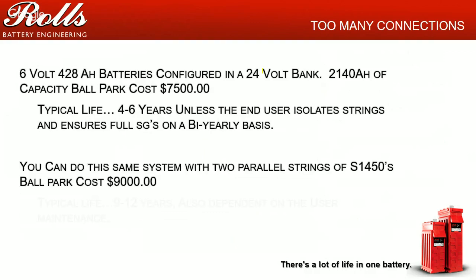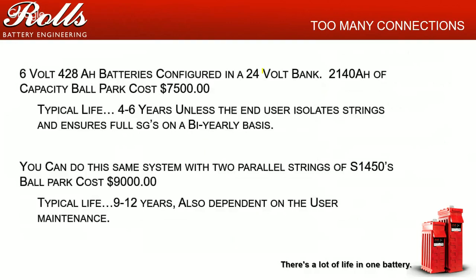A lot of customers, when I talk to them about this, complain, well, I did it this way because it was cheaper. I could get a 2000 amp hour battery bank without spending a whole lot of extra money. Yes, upfront cost is cheaper, but your maintenance costs and your overall lifetime costs actually increase. Typically, if you go one to two parallel strings of batteries, your overall maintenance costs are going to be much less than if you're doing four or five, six parallel strings of batteries.